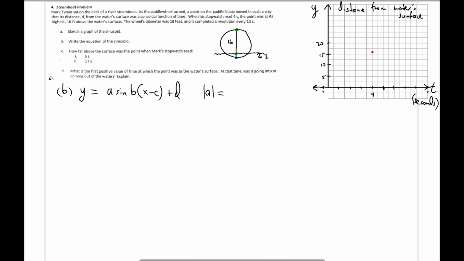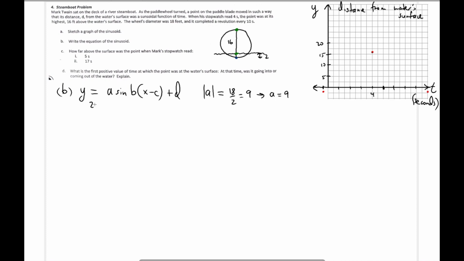And how do you find the distance? It's half the distance from the lowest to the highest points, right? And the lowest to the highest points is exactly the diameter, 18 divided by 2. The diameter divided by 2 is equal to 9. So the true value of A is also 9 because we're starting normally up and not down. We're not upside down, but in normal orientation, so A is 9. Okay, it's not -9.